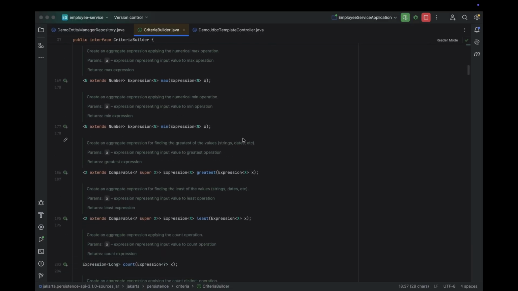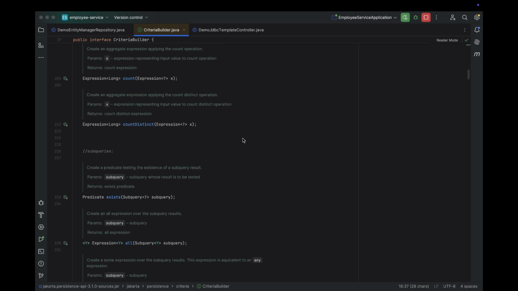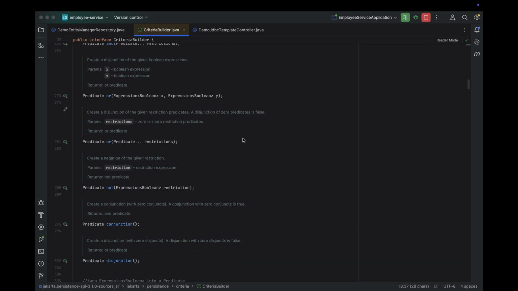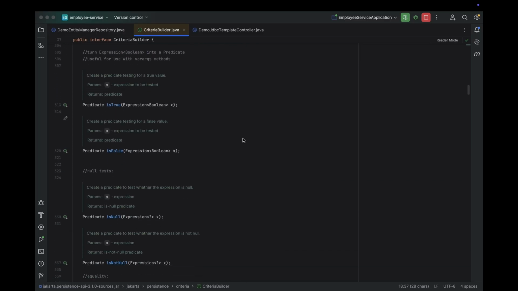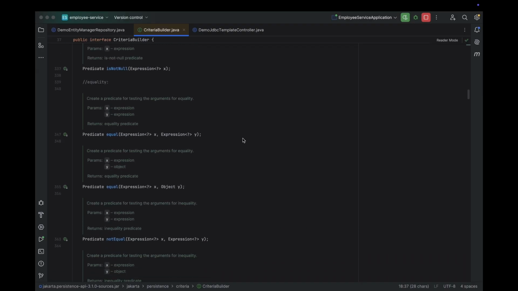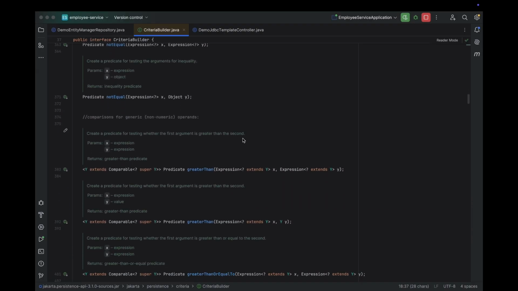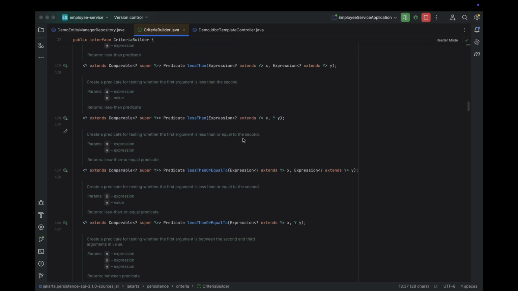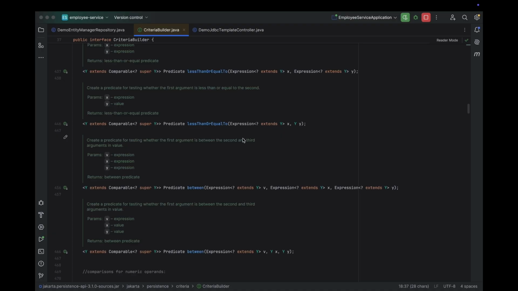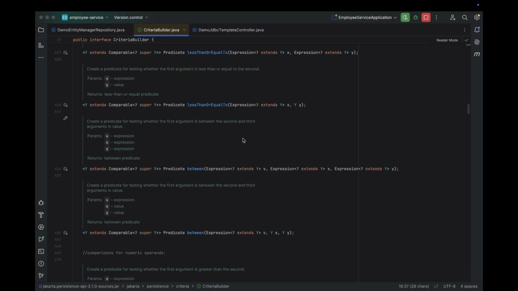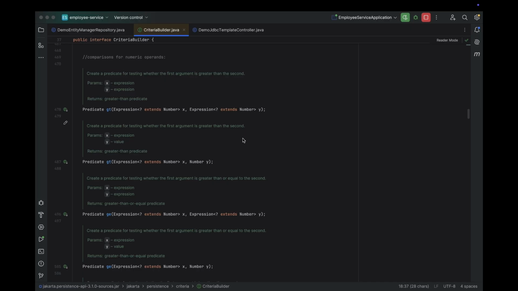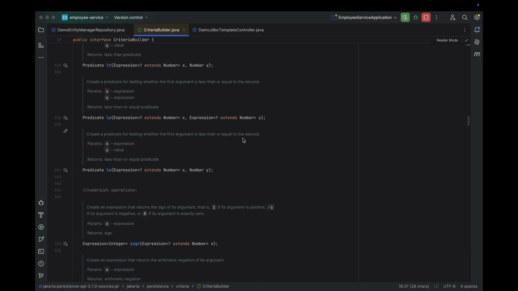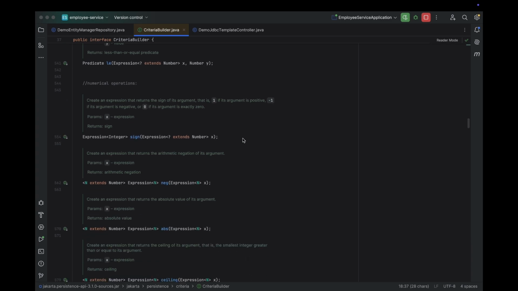But here's the thing. If I start explaining every single method right now, it's going to get overwhelming and super long. Plus, you might lose track of what's important for the task at hand. So, instead, I'll focus on just the essential methods that we're going to use in this tutorial. That way, you can see clearly how these methods work together to build queries, without drowning in details. I want you to get comfortable and confident with these basics first. Once you understand these, exploring the rest of the Criteria Builder methods will be much easier when you want to add more complexity later on. Ready? Let's move on and start coding.